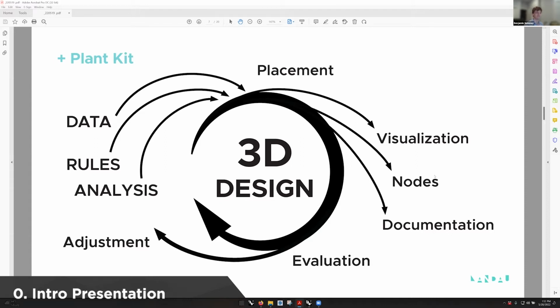And then as you update it, your plants will replace on the site and provide outputs for documentation, for 3D visualization or two-dimensional visualization, for plans. And so the whole time you're inputting all this information right at the beginning, and then you're seeing the results of all this analysis and all these design rules that you're inputting.